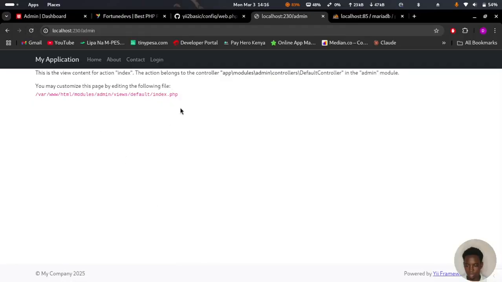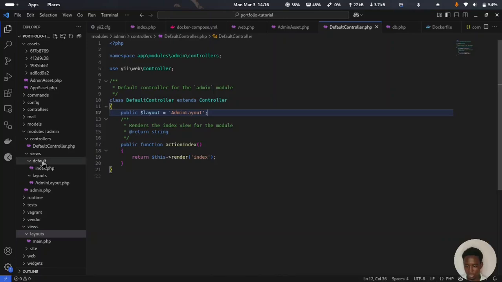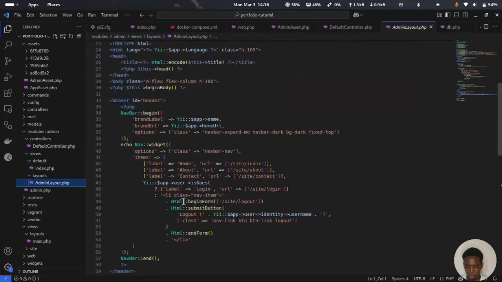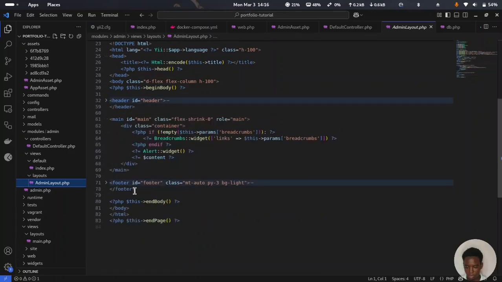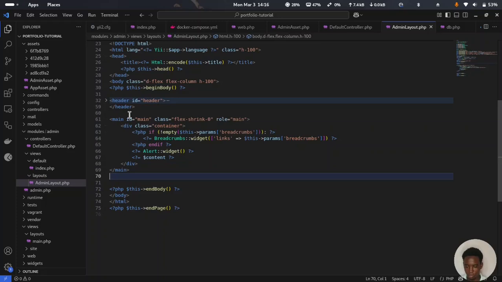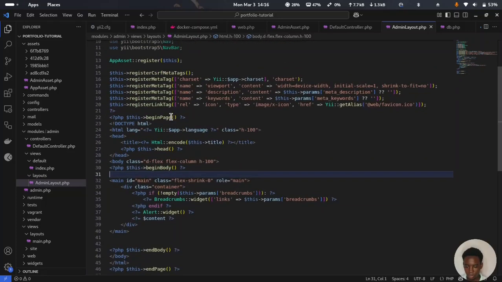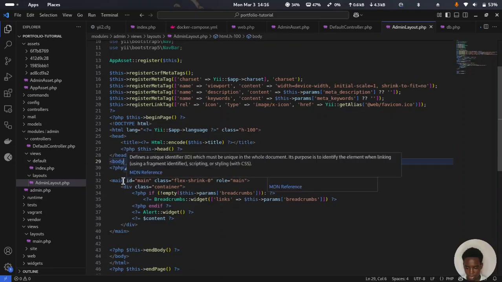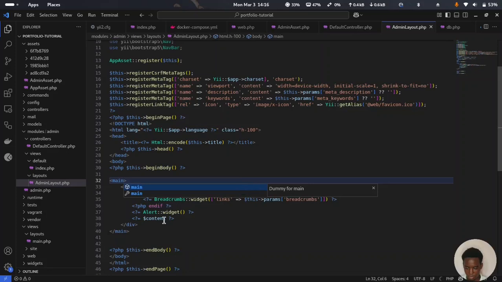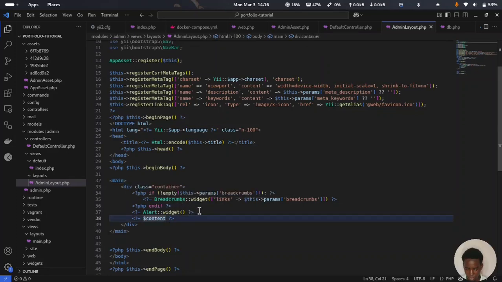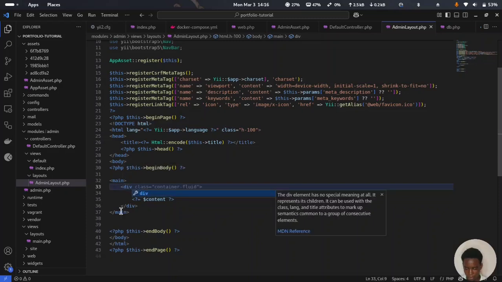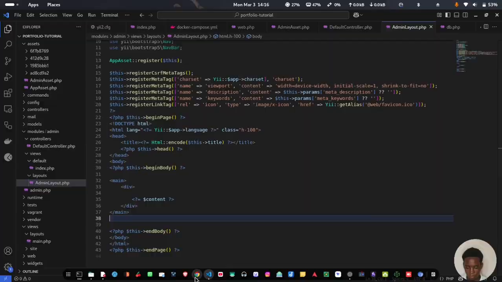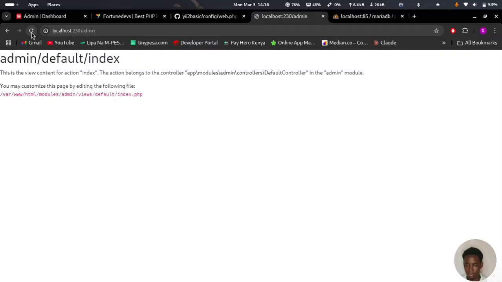There's no changes since we haven't changed anything in the layout. So we need to remove all the unnecessary things that we won't be using. The header and the footer, we don't need these ones. We'll just remove them. All the classes that are inside here, I don't need them. I just remove everything. And then this section 2, I don't need it. Container, all the classes, I just remove them. Now if we refresh, you'll see there's some changes.